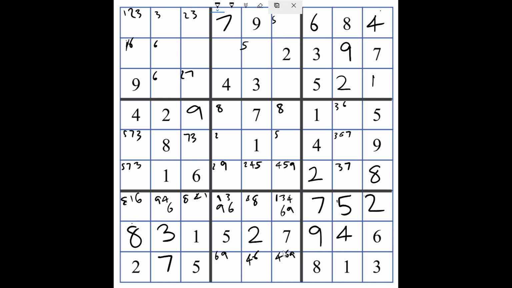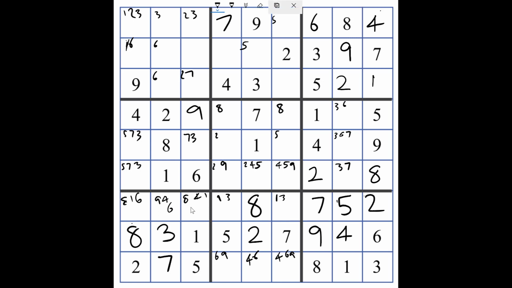Now, if I look at this grid again, at the bottom, there's only 3 possible numbers that go in these 3 bottom, 4, 6, and 9, which means 4, 6, and 9 have to sit in that bottom row, which means they won't be in this top row. So I can rub out 4, 6, and 9. And what that does is in the middle here, it only leaves me with 1 possible number. So that tells me that that is 8.